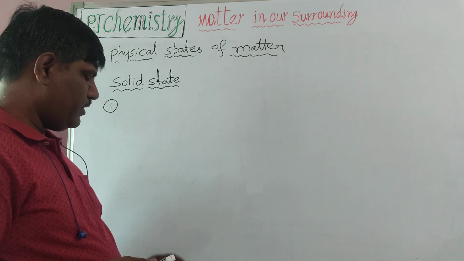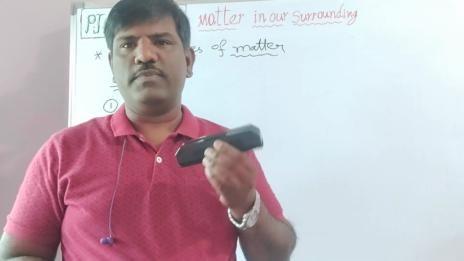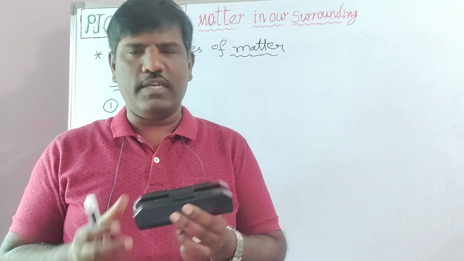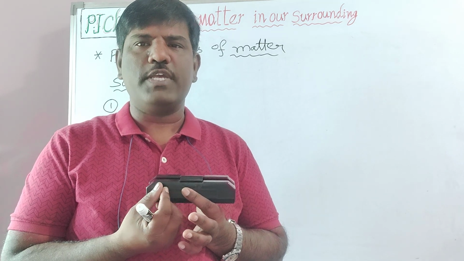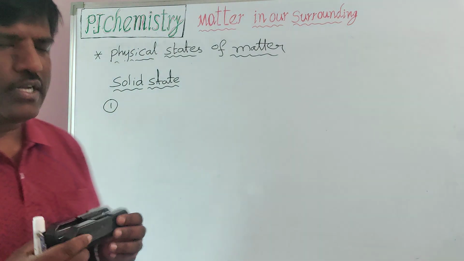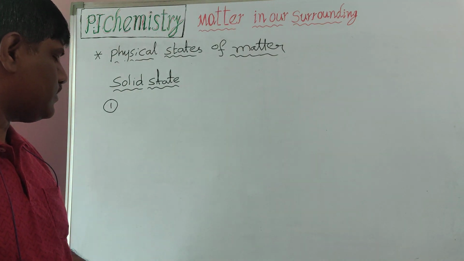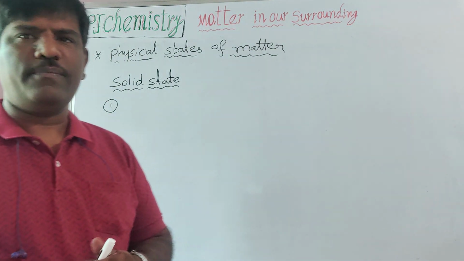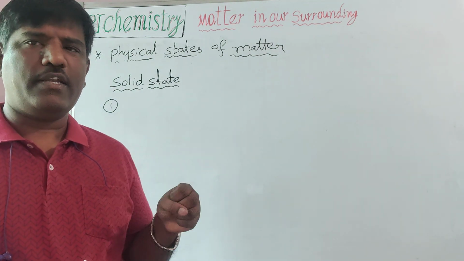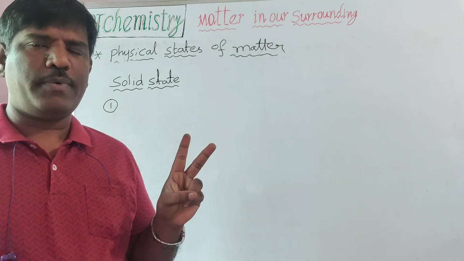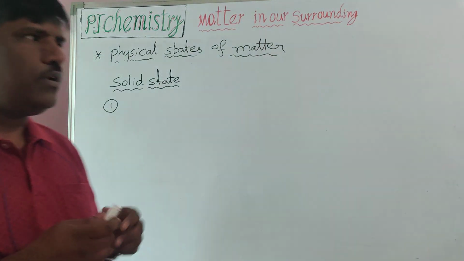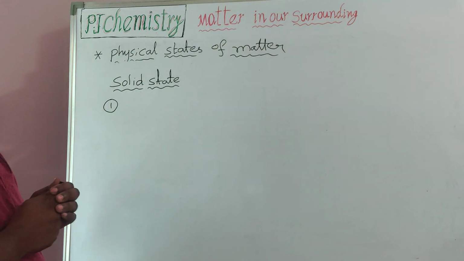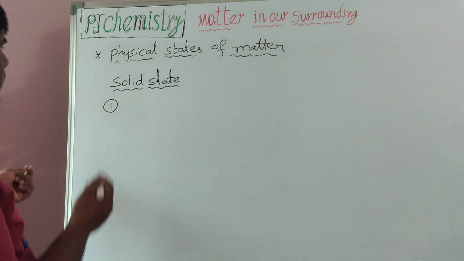First of all, if you observe a solid, how are we telling it is a solid? Because the particles are tightly packed, there is no space between them, and there is more attraction between the particles. As per the previous video, I said clearly that the existence of matter mainly depends upon two properties: attraction between the particles and space between the particles. When you have clarity about these two, you can easily answer every question.